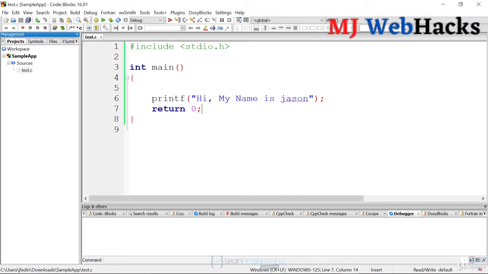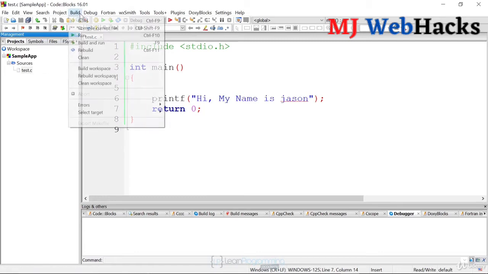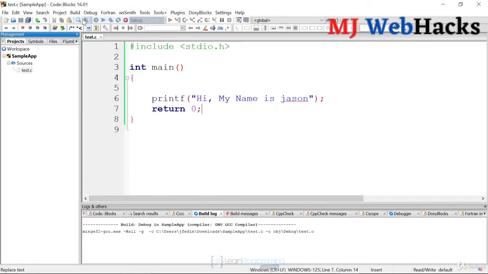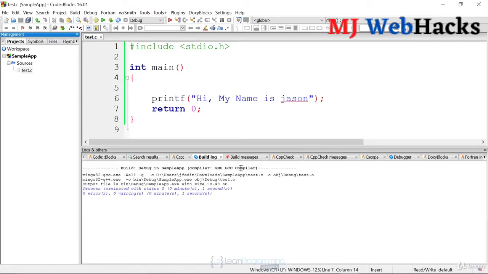Once we've actually created our source file, you'll notice that there's some code in here and that the name of the file has a C extension. So that's important. We have test.c. If we want to now go to the next step, we want to compile it. We can go up to the build option and say build. What this is going to do is compile the program, test.c, and link it. If we say build, you'll then see that there's output in the log below.